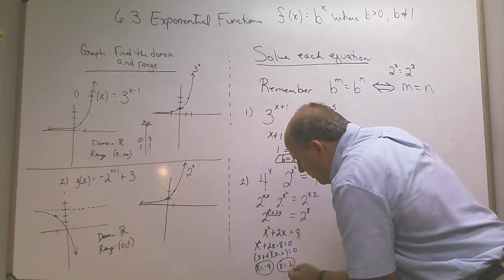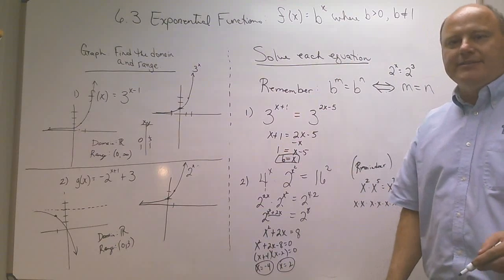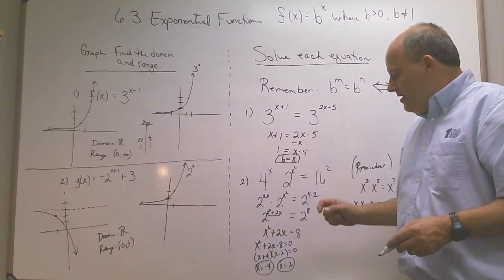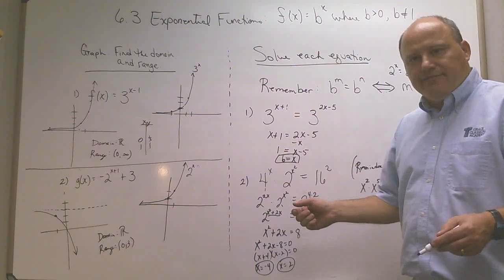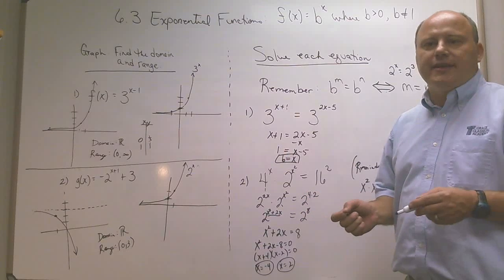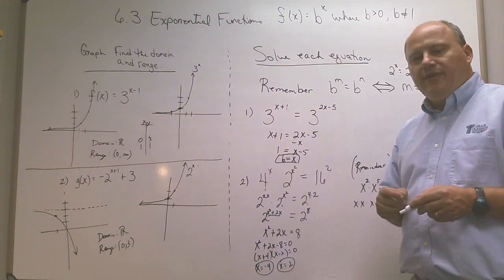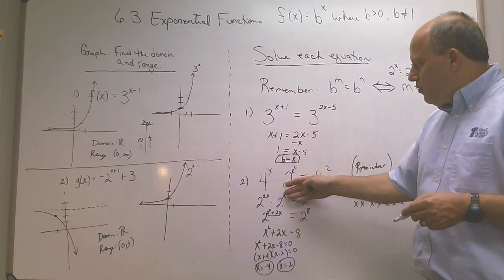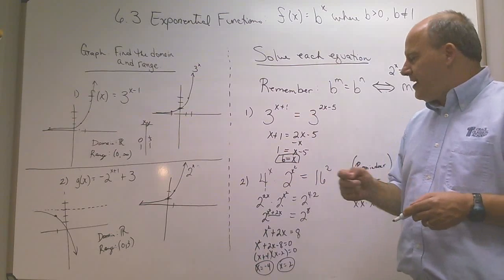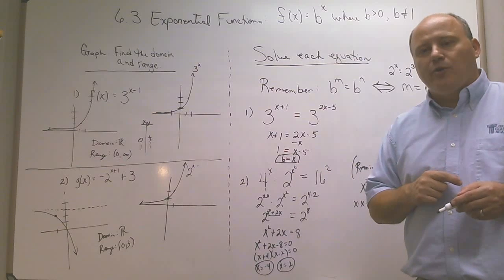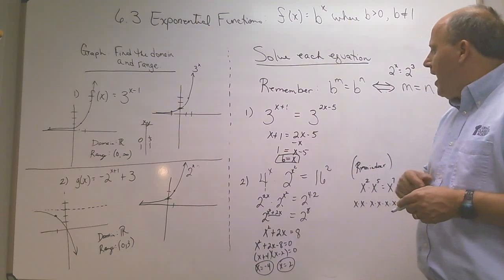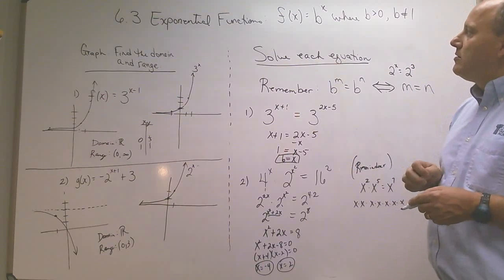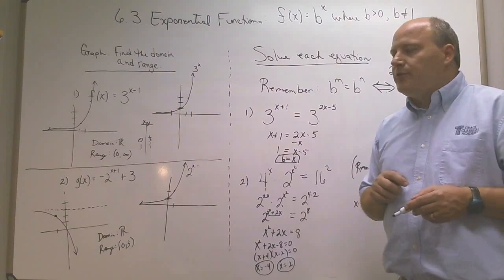Now, a lot of people think that negative 4 is not going to be allowed because it's negative. This is not true. Just because the answer is negative 4 doesn't mean you discard it. This is not a square root or anything like that. So negative 4 is fine, and positive 2 is fine as well. But like I said, this is one of the more difficult problems. As a matter of fact, I think this is actually number 71 in your homework assignment. I just made this one up.